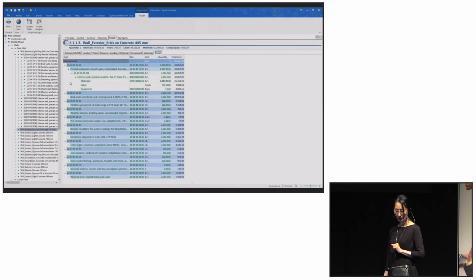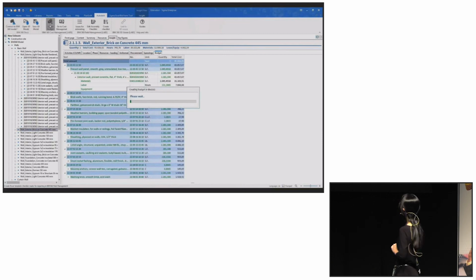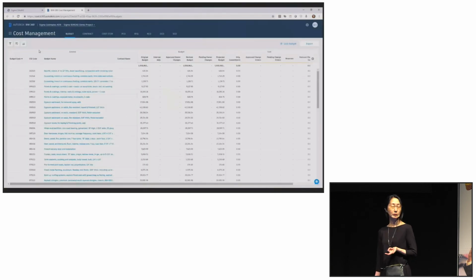Okay, so now the next one will be BIM360, under the Autodesk tab. This one goes to BIM360. Okay, so the data from the Sigma estimate is all filling up.